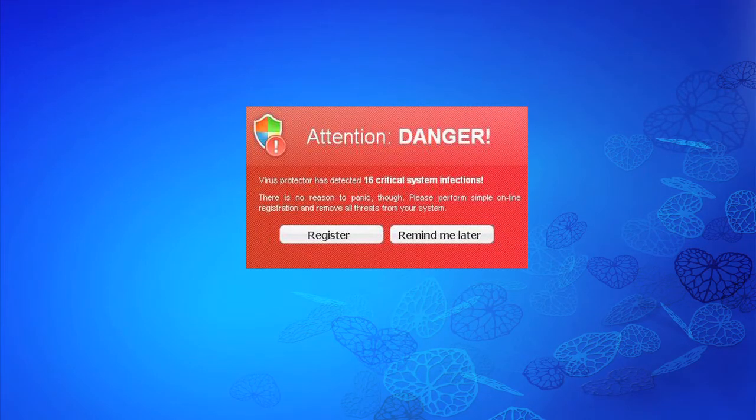Even more suspicious, this pop-up advises that you must register online in order to get help with removing the infections, which the pop-up claims have been found on your PC. But it is not clear that this is a message coming from a legitimate program. The pop-up appears to be generic. This is typical of malware.